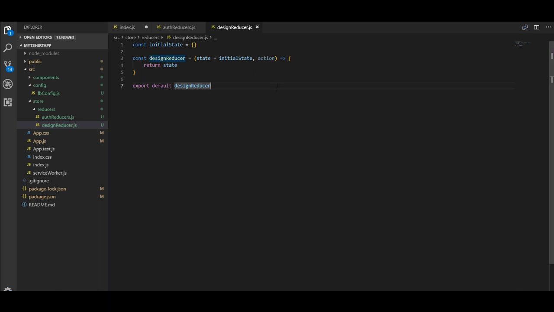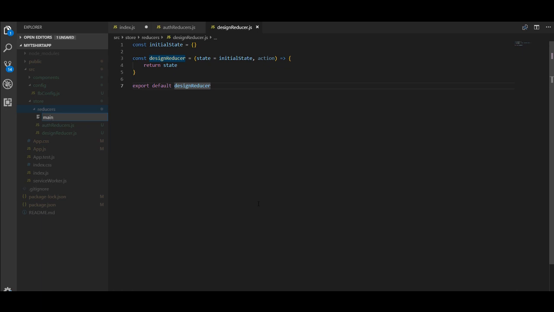Okay, to make our store or reducer more organized, we need to create the main reducer, and that will contain these two different reducers. So let us make that.